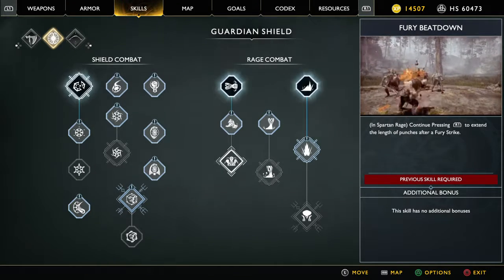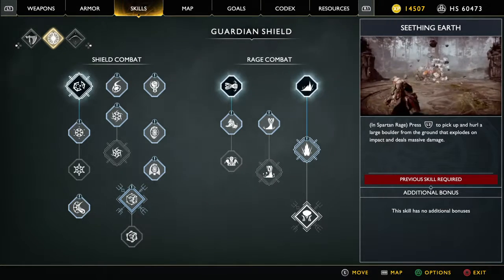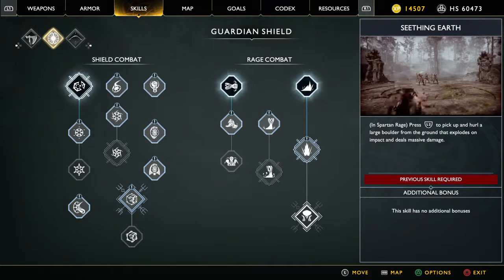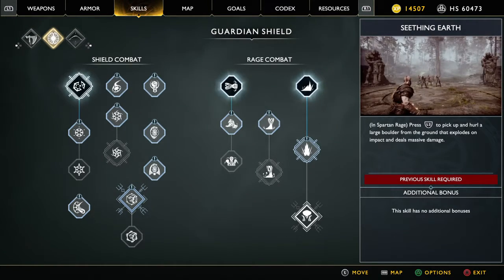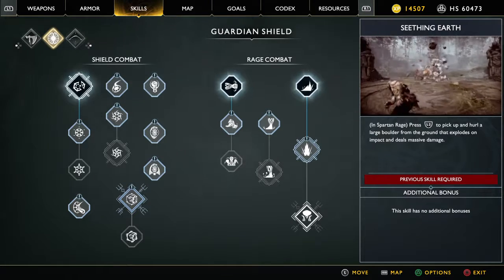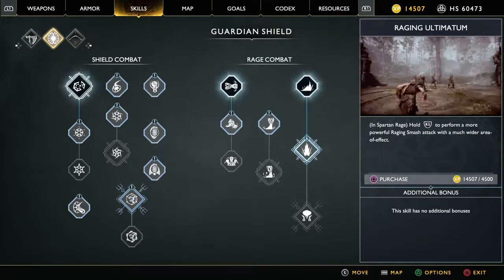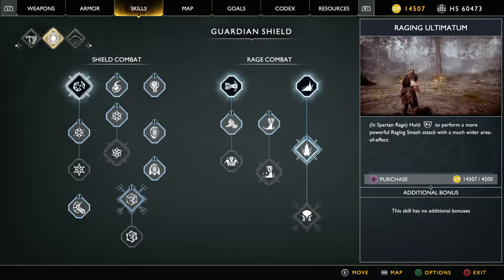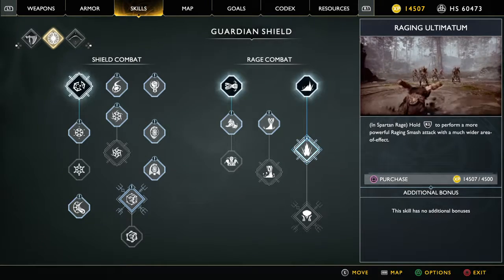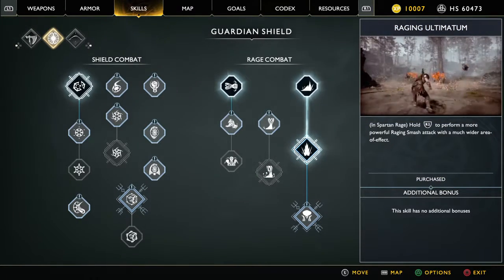One, two, oh, because of the speed? I really like this one. And then what's the last one over here? In Spartan rage, press L2 to pick up and hurl a large boulder from the ground that explodes on impact and deals massive damage. L2 rather than this, right? I think I'll buy this. This is such a massive attack, although I presume it will use up a lot of rage too. Whoa.